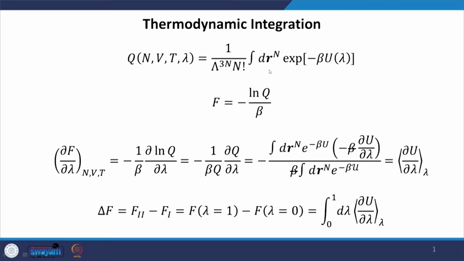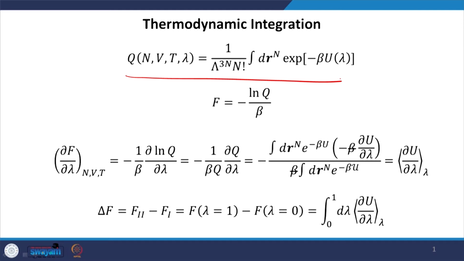So, now let us look at the partition function for this particular case, where I have introduced an artificial variable lambda. So, for any particular value of lambda, I can define the partition function as the following, where the Boltzmann factor will have the u value for that particular lambda, and using the partition function I can then evaluate the free energy, that is minus ln q by beta. When I say I can evaluate, that is conditional to the fact that we have to evaluate q, and we have discussed that q is very difficult to evaluate in molecular simulations, and therefore we work with derivatives of q or derivatives of the free energy, which is something that is easier to probe.